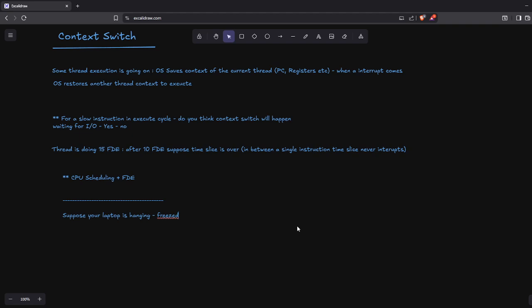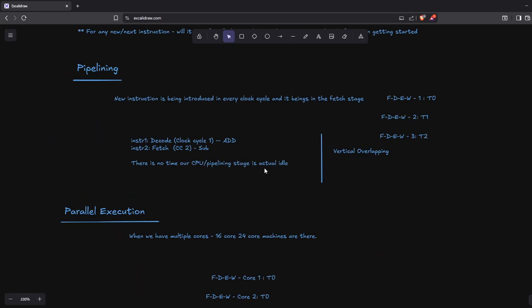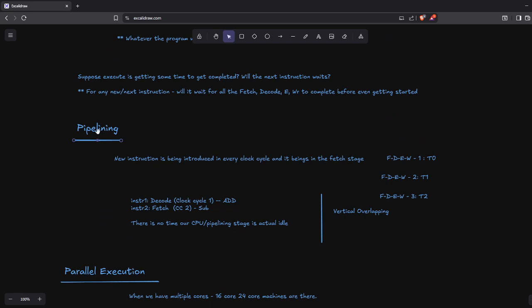One by one, all the matrix multiplication and everything, it keeps on putting into parallel execution. And if something is not free, because those are simple instructions anyway, we can just pipeline our instruction.